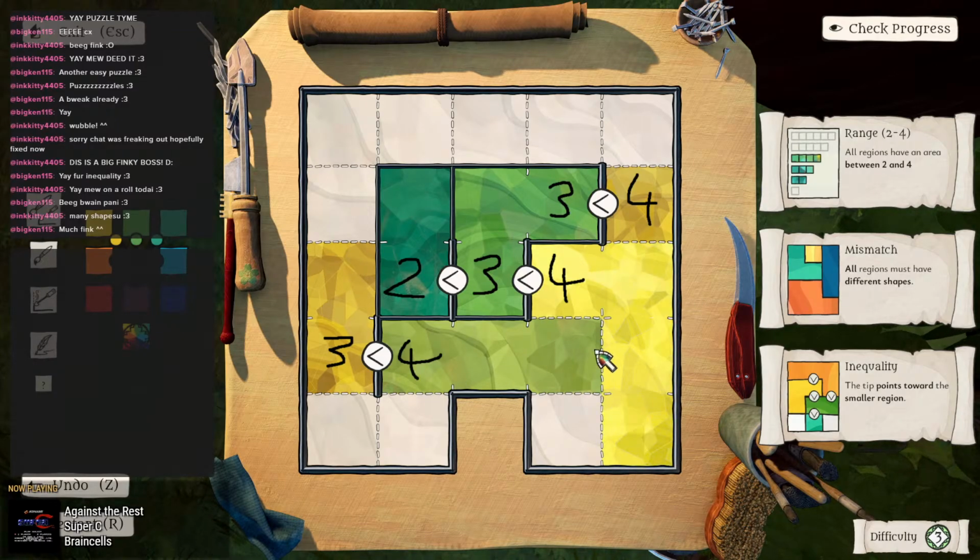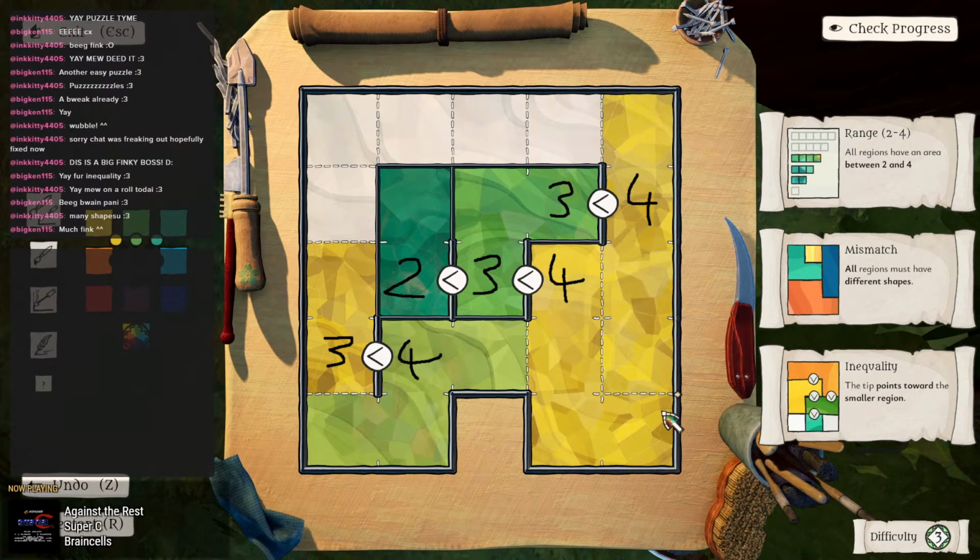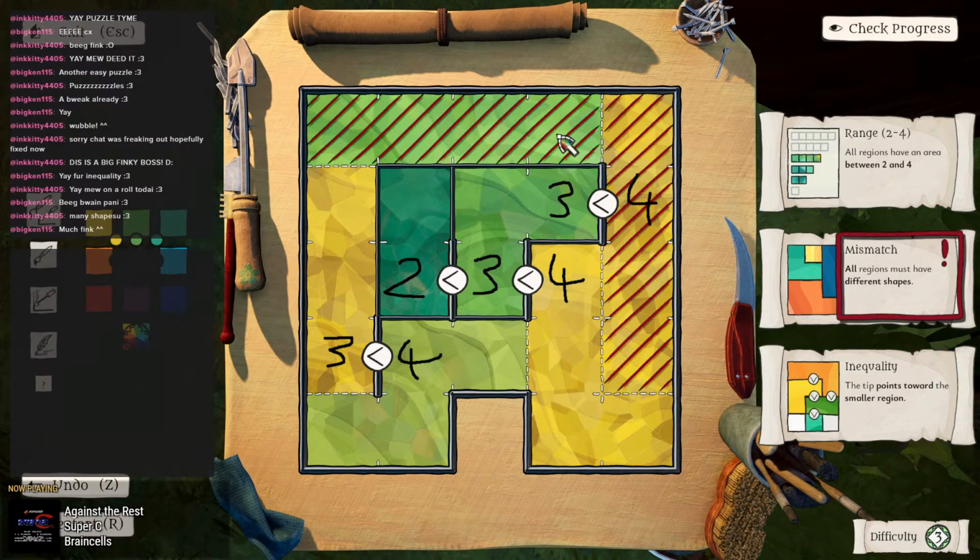This is all quite crammed in here, right? So maybe it's like that. But then, yeah, you've got a 4 across the top.